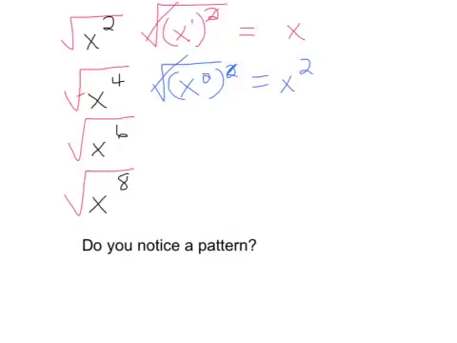All right, let's do it again. I'm going to go to the next one, x to the 6. How can I write x to the 6 as something raised to the 2 power? So I have x to some number in parentheses raised to the 2 power. Well, power raised to a power we multiply. So that becomes x to the 3 inside the parentheses raised to the 2 power. So now the square roots cancel, so I'm left with x to the 3.